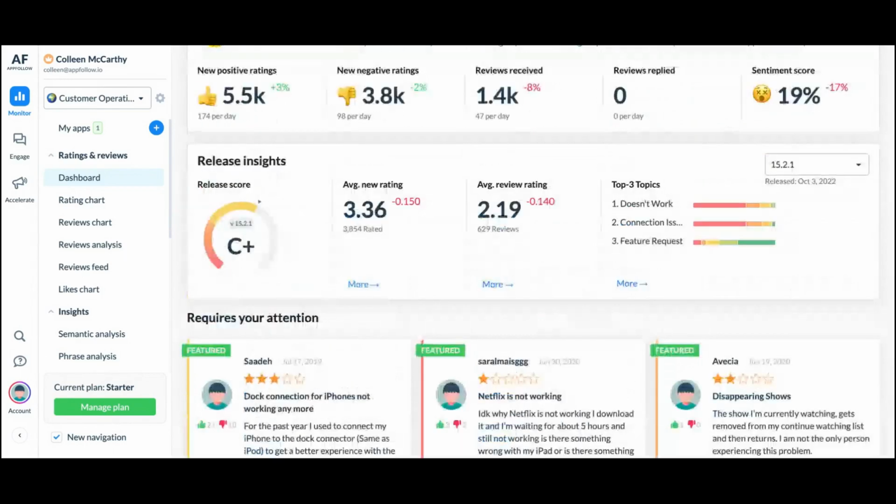Sounds like we're getting some questions, so I'm just going to quickly check. So Kendra, you do not have to manually add the date of the app update. AppFollow will automatically make note of the new version. I'm not sure why you won't be able to see the release score, Daria. If you could send a screenshot, I'll send you my email in the chat. You can send that to me and we can look further into that and connect you with support.